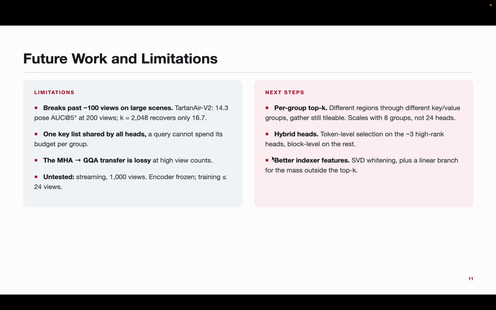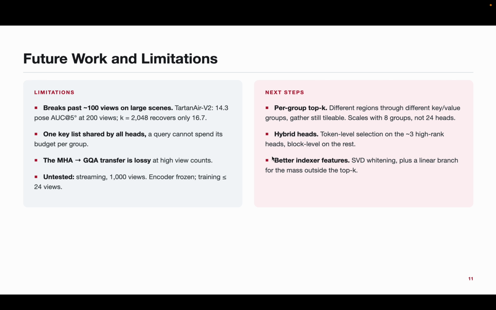So one of the ways we are thinking of trying out is to instead use an analytical method to transfer the multi-headed attention to the grouped query attention. This analytical method will use singular value decomposition to learn a low rank matrix approximation of the MHA to GQA, which if you think about it, is what MHA to GQA is doing with the optimization goal of minimizing the logit error.